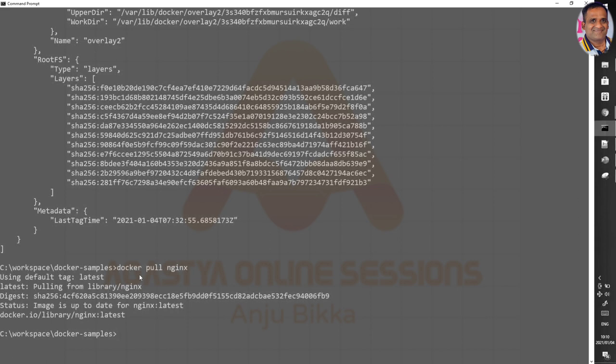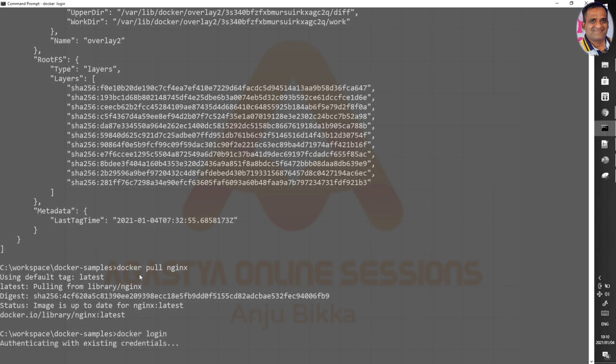The important thing is, if you have not configured any internal private registry, it automatically connects to Docker Hub to pull the images. And how do you push the images? To push the images, first you have to register on Docker Hub: go to Docker Hub, sign up, and get the credentials.